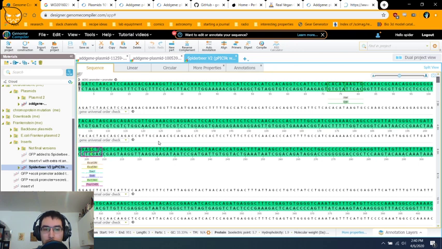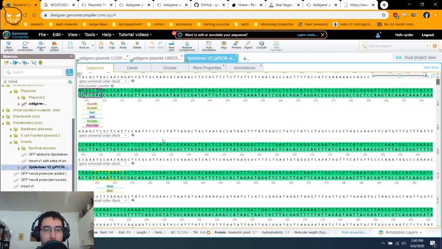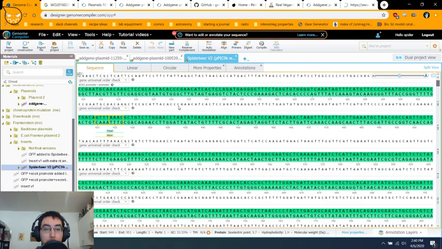For my work, I just add a little bit of methanol to the media, but ideally, I just want something that runs. I don't want to mess with inducible. I just want something that just goes and does the thing. So yeah, don't like this promoter. This promoter is really the limiting factor of this plasmid. If this was a Saccharomyces promoter, this would be fine, but it isn't. So real annoying.